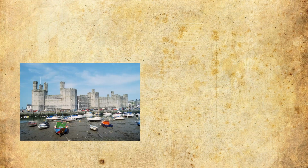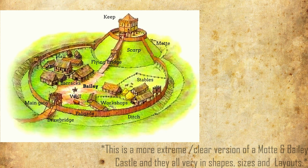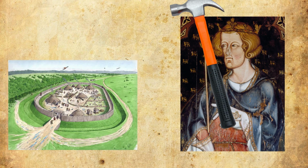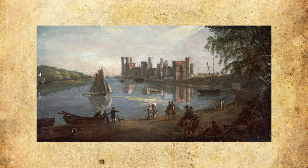Caernarfon Castle is a medieval fortress in Caernarfon. It was a motte and bailey castle, a European fortification with a wooden or stone keep situated on a raised area of ground known as a motte. From the late 11th century until 1283, when King Edward I of England began to replace it with the current stone structure, the town acted as the administrative centre of North Wales, and as a result the defences were built on a grand scale.